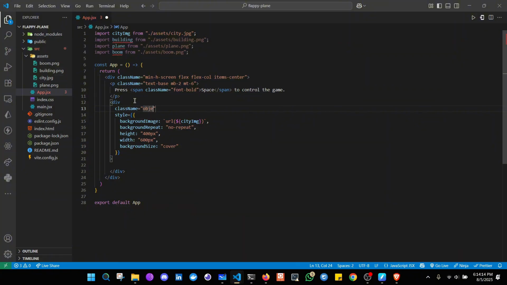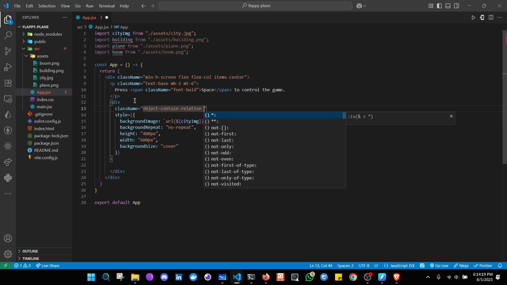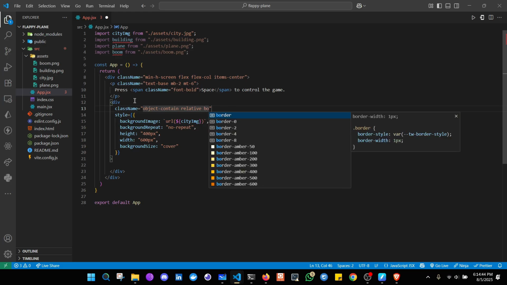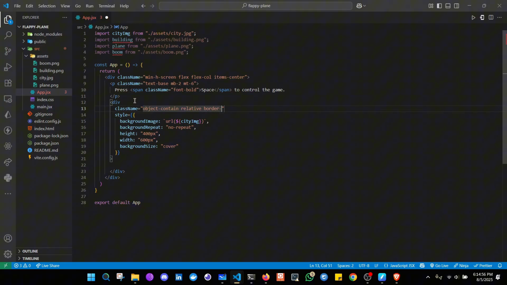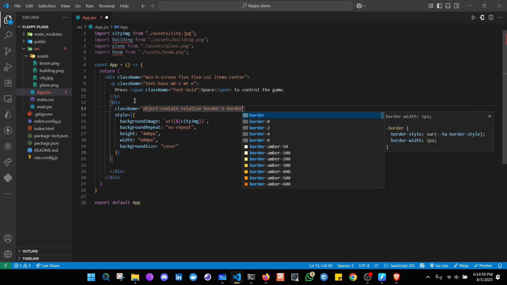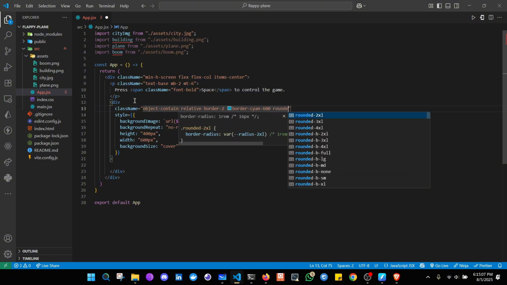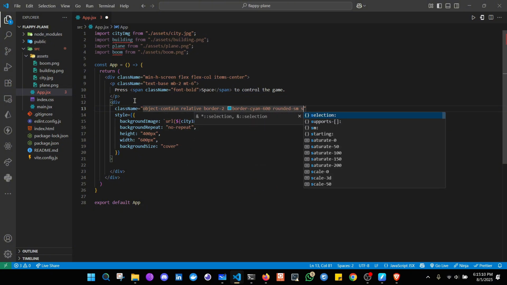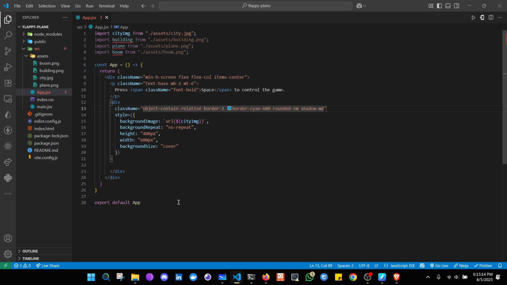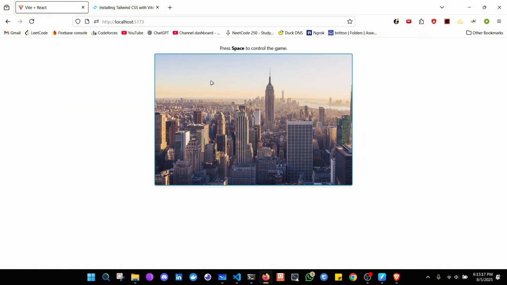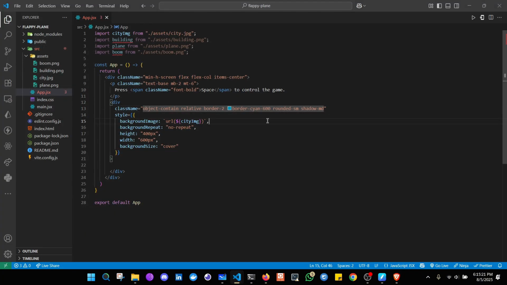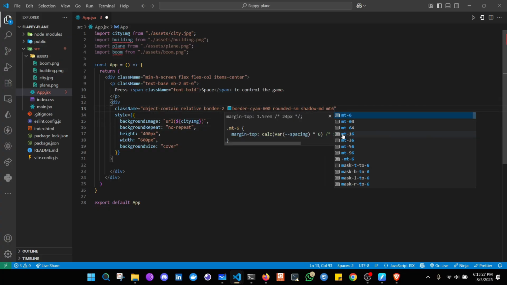So class name object contain, make it relative, because the contents inside this div will be absolute relative to this container. Then give this a border of 2, and the border color will be cyan 600, make it rounded, smaller, and give it a shadow medium. Now let us go and see how that looks. Okay, this looks fine, but give this div another class name of margin top of 6.